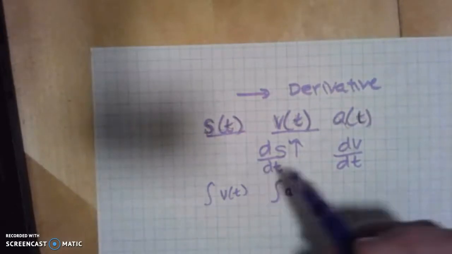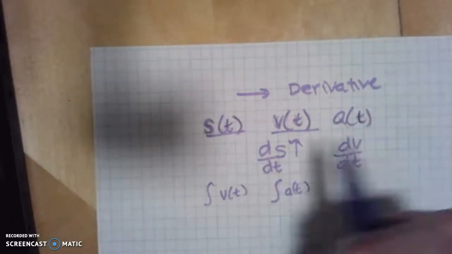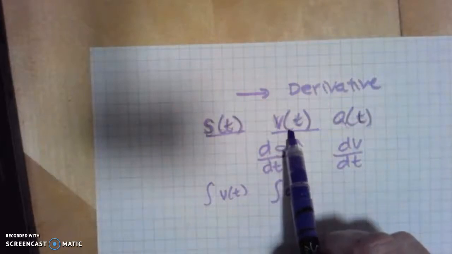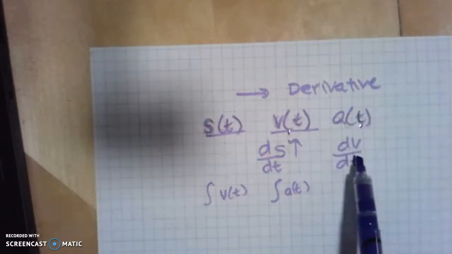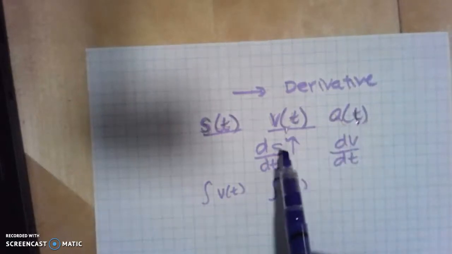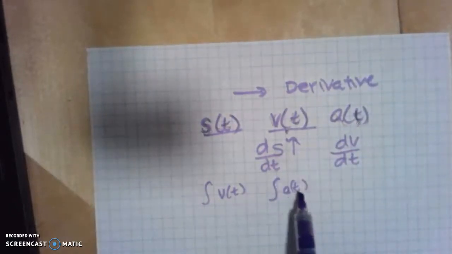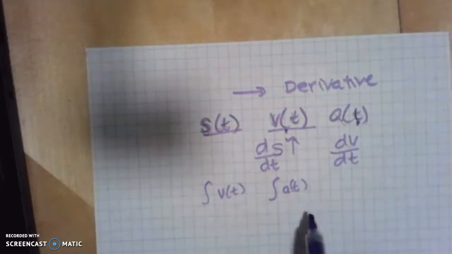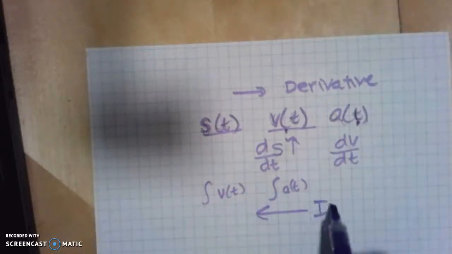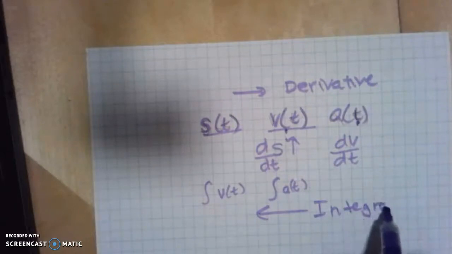And then, if I take the second derivative, right? If I take the first derivative, I get velocity. Take the second derivative, you get acceleration. Take the integral of acceleration and get velocity. Well, if I take the integral of that again, I will get the position. So you're going to go this way by taking the integral.